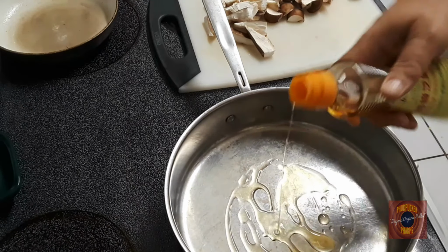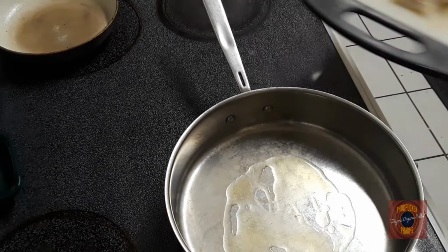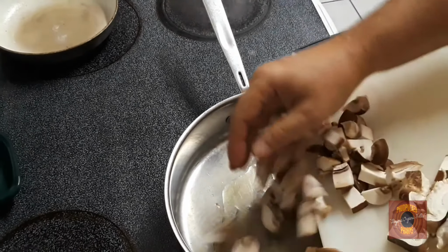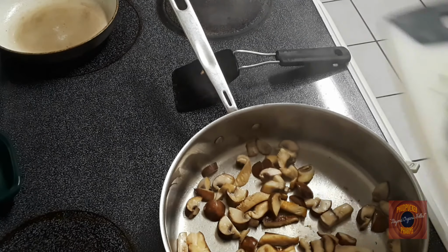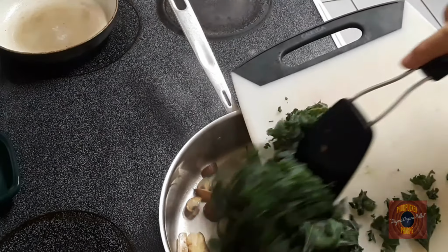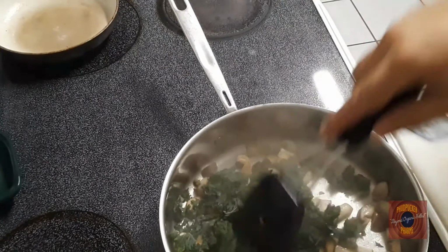After the mushrooms are going, you're going to want to add in your greens, whichever you choose. I like kale because I grow a lot of it, but you can use spinach, you can use whatever you want. There's really no rules here. You just want to put some greens into this meal. I just really like the kale. You continue to cook that until the greens are really wilted.